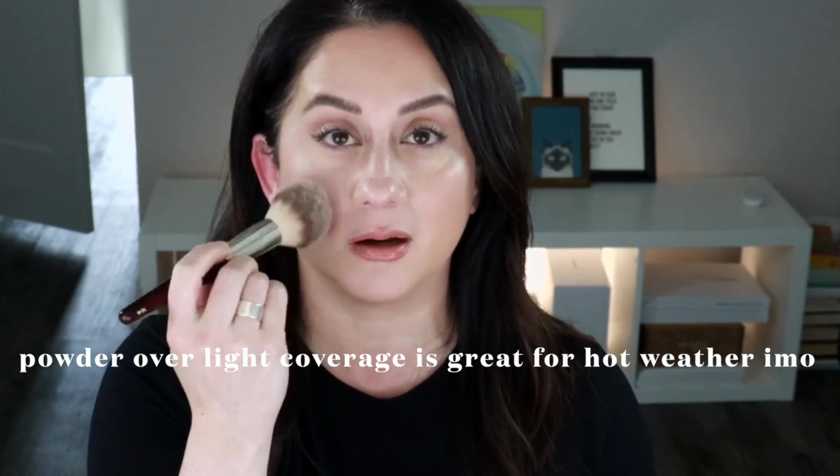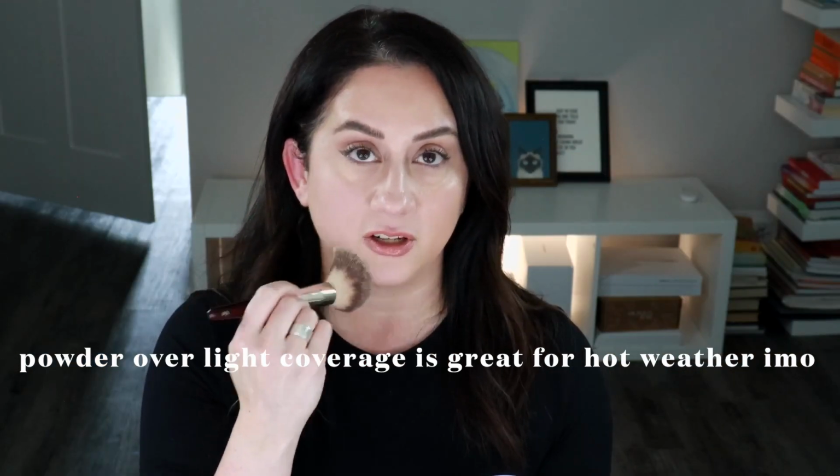For those of us with oilier skin that may want to completely mute the shine, or maybe you have one layer of the Toups and you want coverage, but you don't want additional layer of liquid, that's another trick you can use. I'm barely pressing this on. It's really, really light. It's a very soft brush. It just plays so well with other products. And there goes every bit of shine that I had. If you want that, you don't have to do that. I didn't need it.